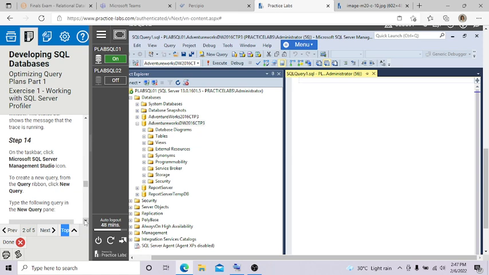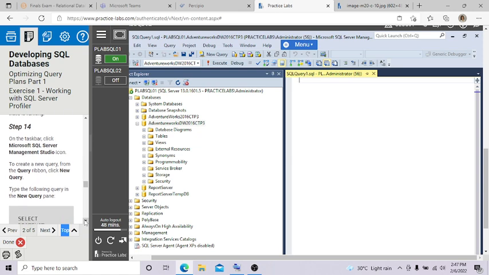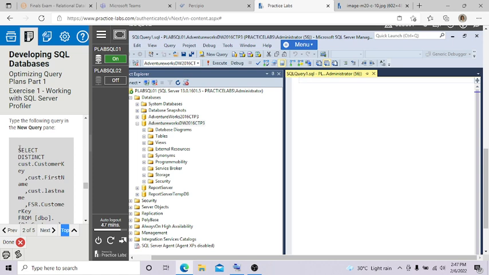To create a new query from the query ribbon, click New Query. Type the following query in the New Query pane.